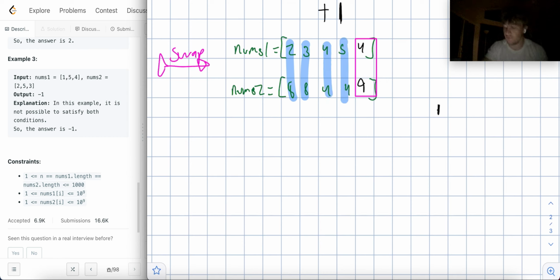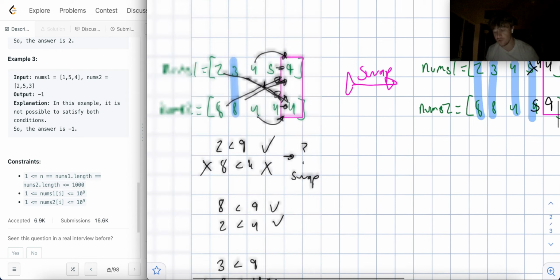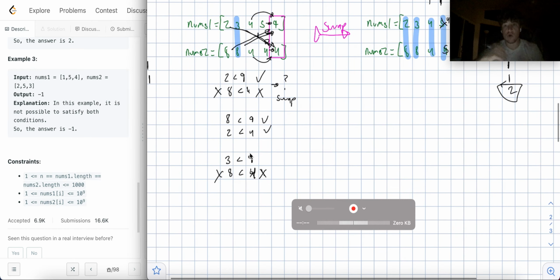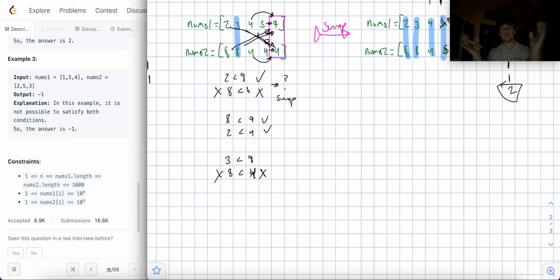5 less than 4, 4 less than 5? No. I have to swap these to get 4 and 5. Add that to my score, and I also get 2. All right, so in this example, you can do one or the other, and you get the same result. I think you see the flow of this: you go through each vertical pair for each situation, and you say, okay, does this work? Does this work? Does this work?